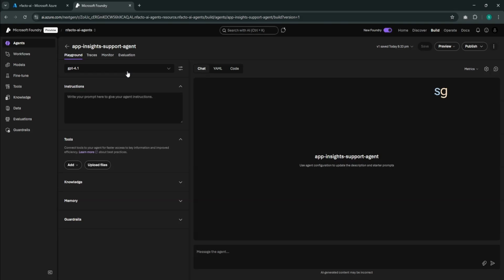First one, the model. I have access to GPT 4.1, so I have selected the GPT 4.1 AI model for this agent. Now the instruction section, this is where we have to provide the detailed agent instructions. This is very important and crucial, and this is where the agent really gets the context and understands what it can do and what it can't do. We have to provide detailed instructions to the agent. In our case, it's a support agent.